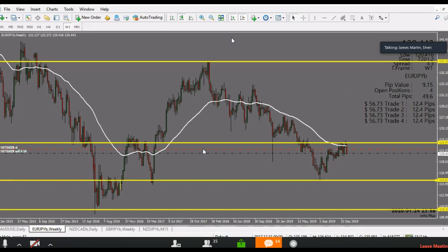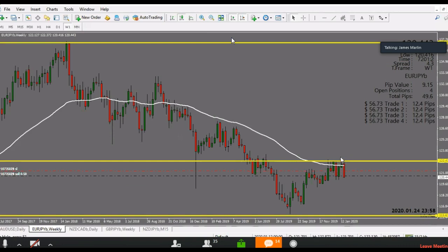The news, I couldn't give a flip about the news. When you trade like this, the news means absolutely nothing to me. I'm going to tell you why. Because like that even says, the news is absorbed by the daily candles. My stop loss on average is about 60 pips back, but I'm looking for about 300-400 pips. So this Euro JPY trade, my risk reward was 1-5. So the news doesn't bother me.